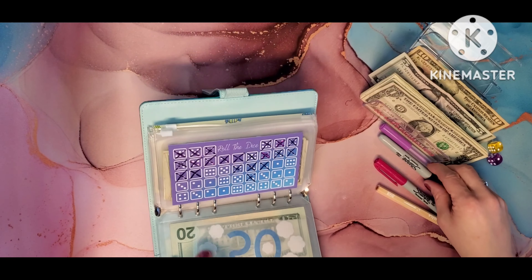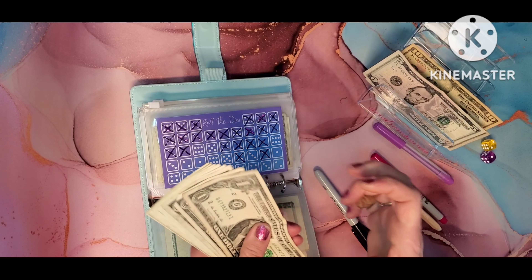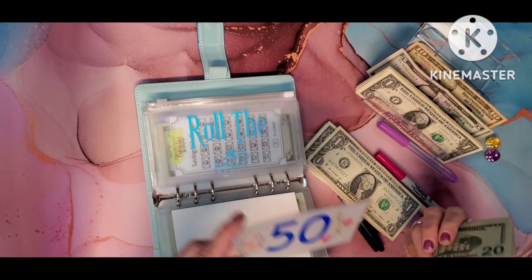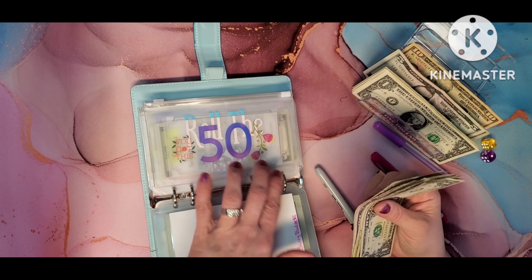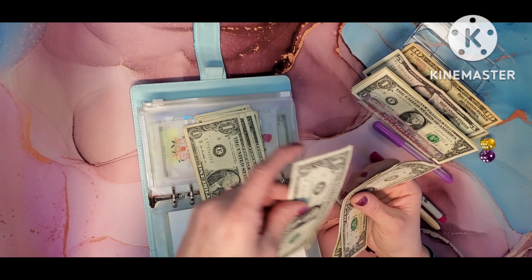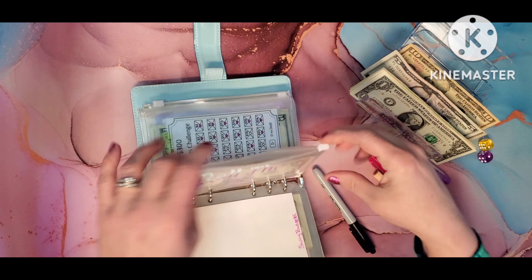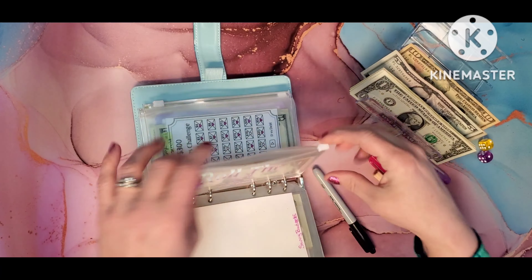Next we are going to roll the dice — let's see what we get on Roll the Dice. I got a 1 and a 2, so we are going to save $3. This is also by Savvy Budgets and it came with the envelope, so that is cute. $50 in the Ally Savings Account, and this money is going to car repairs and car replacement to a savings account. So I have $50, $75, $76, $77, $78, $79, $80, $81, $82. That is done — that's pretty spiffy.